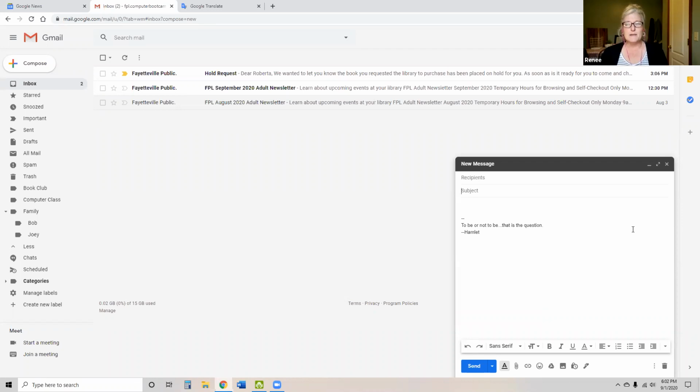But make it something that makes sense to the email that you're sending, so it's more likely that it will get read. So I just wanted to point that out. Of course, if you've sent email before, you've got all the ways that you can bold and change your font, change the color of your text and all of that. So we're not going to go into actually sending an email. I'm just going to close that out.